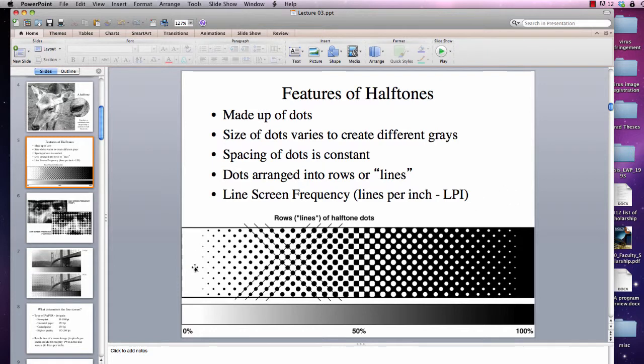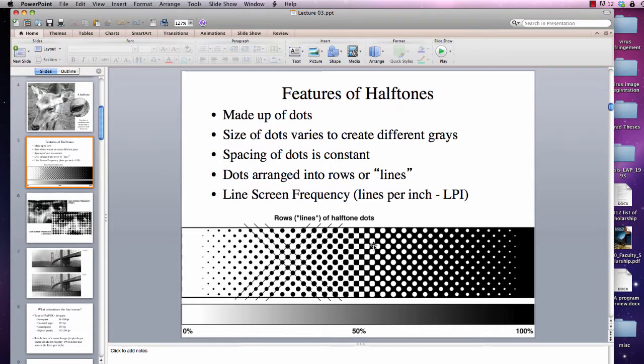So you see on this scale from pure white to pure black that pure white, of course, is the absence of any ink. It's simply allowing the white of the paper to show through. As you get into very light grays, you start to see some halftone dots surrounded by lots of white space. So if you viewed this with the naked eye at its normal size, this would appear to be a light gray. And in the middle, in a mid-tone gray, a 50% gray, the halftone dots are the same size as the white spaces between them.